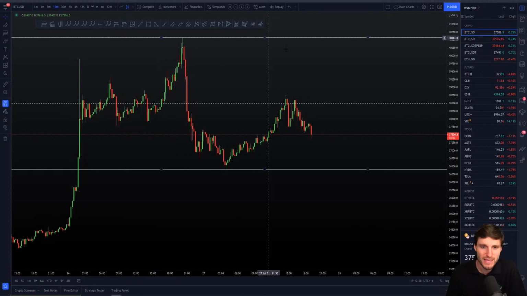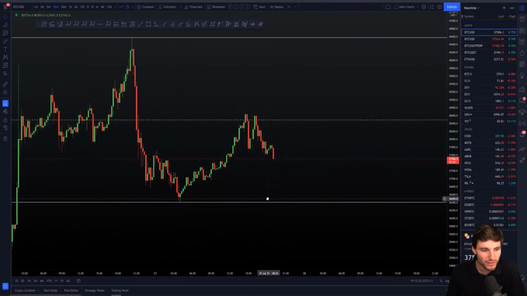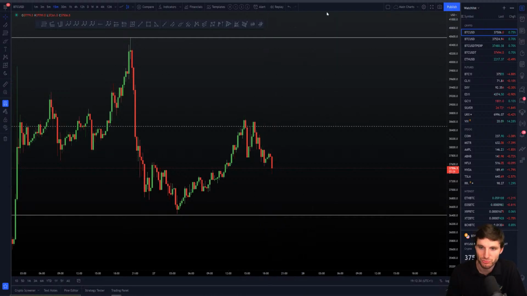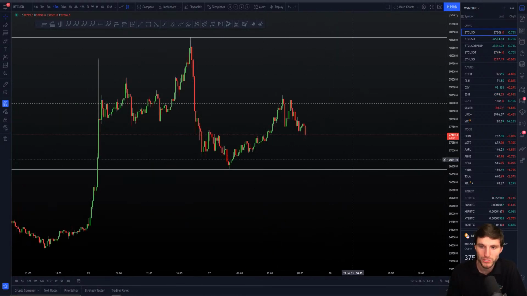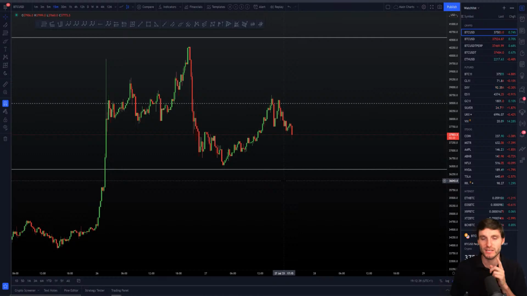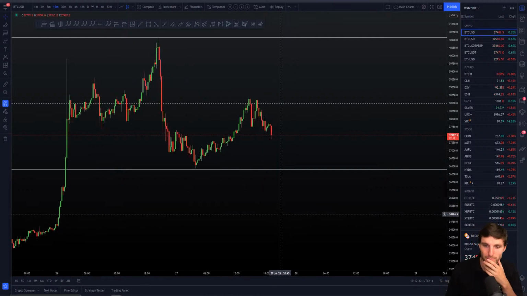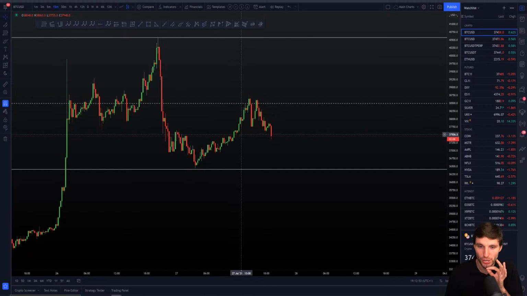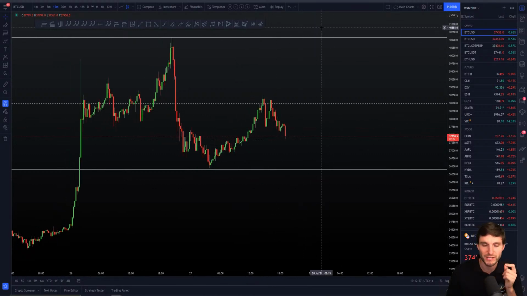And for me here on this lower time frame, I'm very impartial as to which way this range will break. All I would acknowledge is this is the thing that's very important to remember. Ladies and gentlemen, just write this down on a bit of paper. And this is a quote that I've used before. You do not need to know where price is going next to make money. And it's as simple as that. We do not need to know whether this range is breaking to the downside or to the upside.